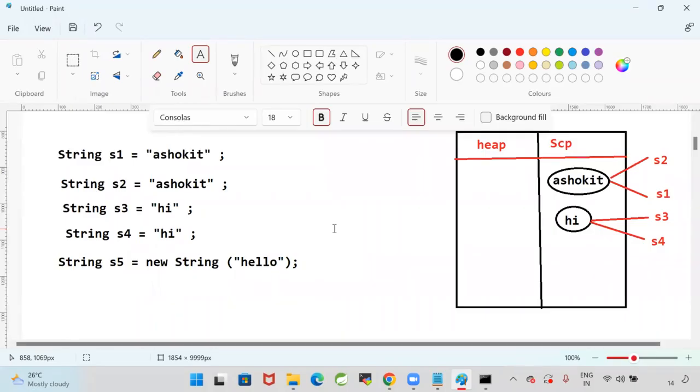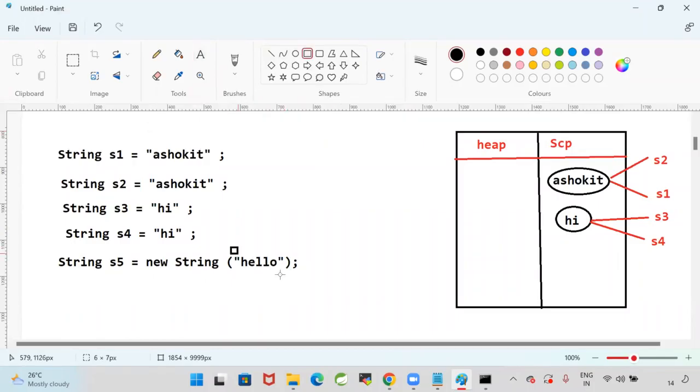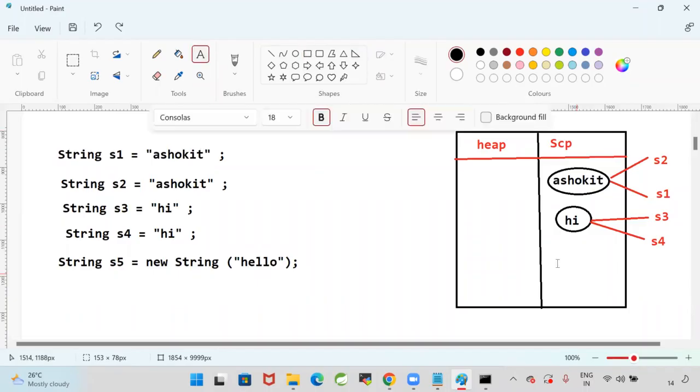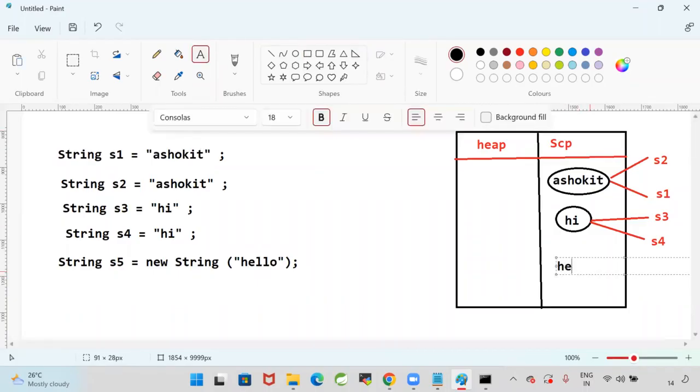I'm trying to create the string object using the new operator. Now observe here. Can I consider this as a string literal? It is in double quotes, so it is a string literal. That means that object will also be created in the SCP.